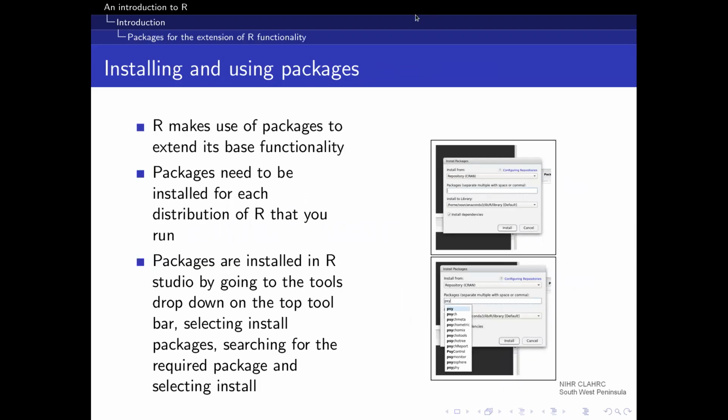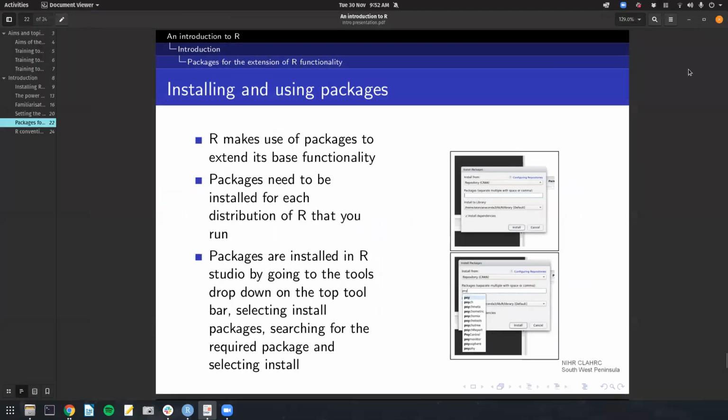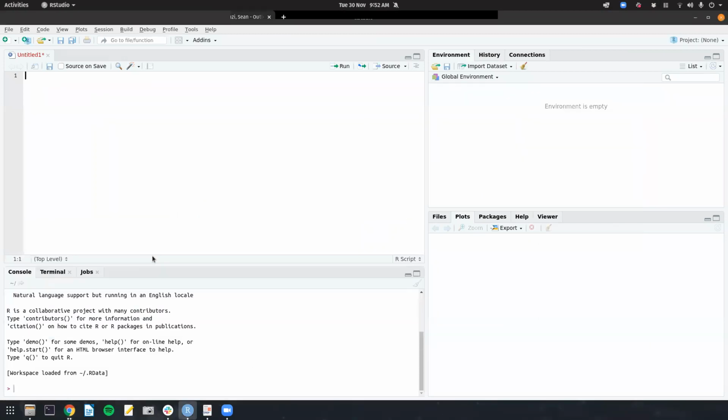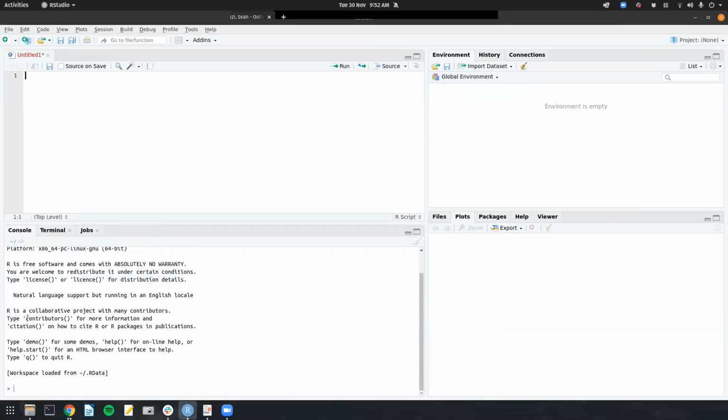Okay, so I am going to switch over now to the RStudio environment itself. Down here in the bottom left, we have the console. This is where we can do direct inputs, and it also displays the outputs of our code.